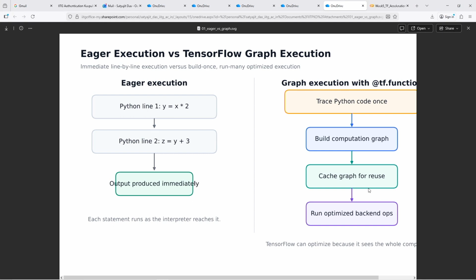So no more compilation happens, and you have the optimized code running in the backend operations. Usually this happens in C++ in the backend, but you get the idea.